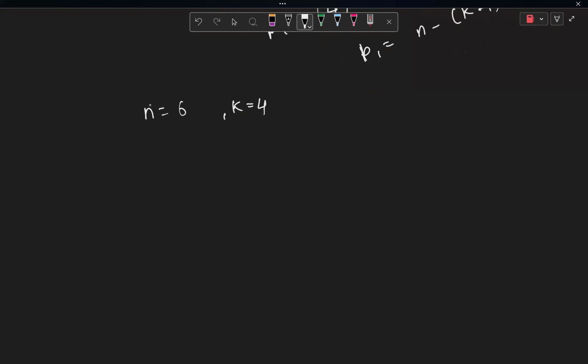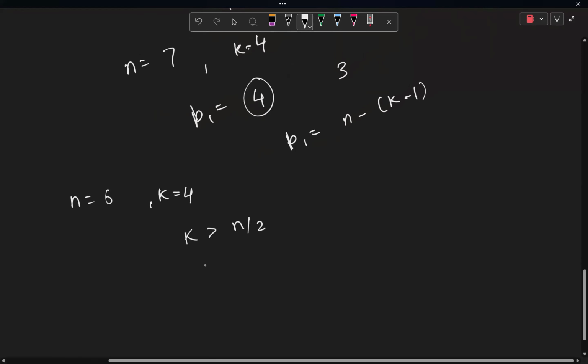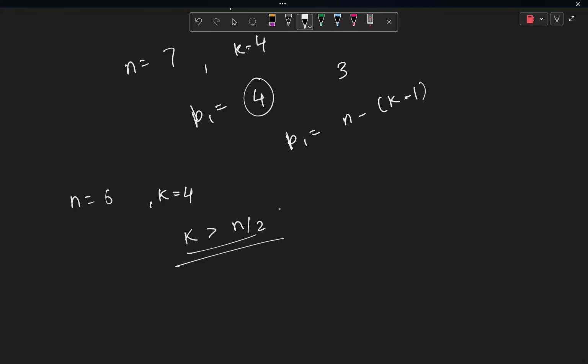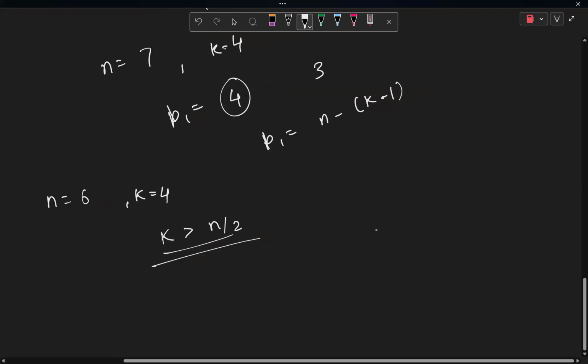Here, one thing which I noticed, which is coming up to be really intuitive for me, is that my k is actually greater than n by 2. So I was having some doubt: does it have anything to do with it? If n is greater than k by 2, then do something, or something else. Does it have anything to do with it? So you can just try to look up at this part.